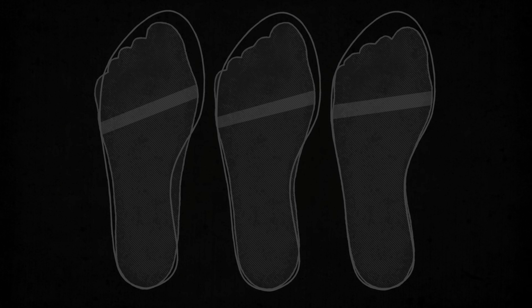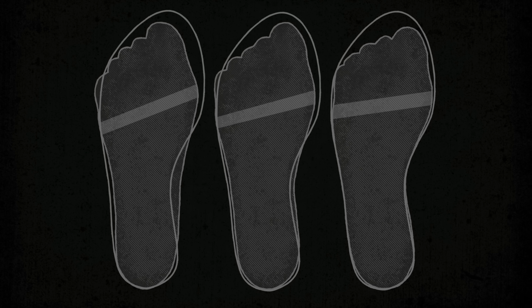So in my case, I have a very symmetrical foot, meaning that I don't have a really strong curve to the inside. Because of the way my little toe sticks out, I might actually have a bit of a curve to the outside, more so than anything. So I constantly have blisters and problems with that little toe on the outside, because a lot of shoes today are built to be really swooped inwards, very distinctly right and left, in order to give you enough space for your biggest toe. And for many people, that's great. For me, that doesn't work that way.